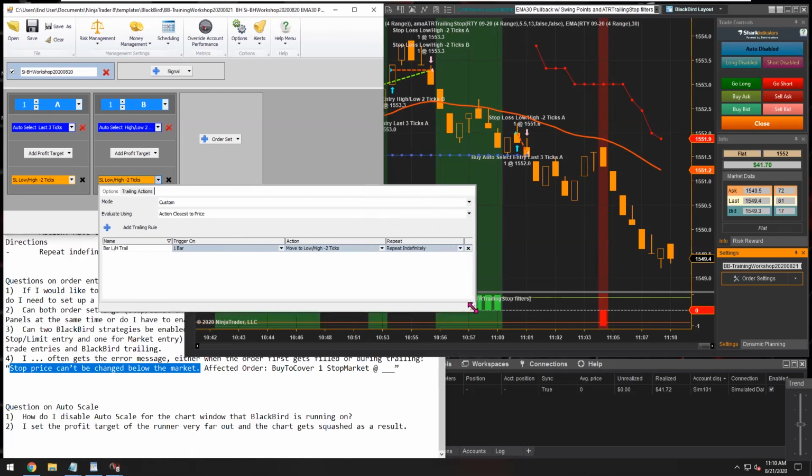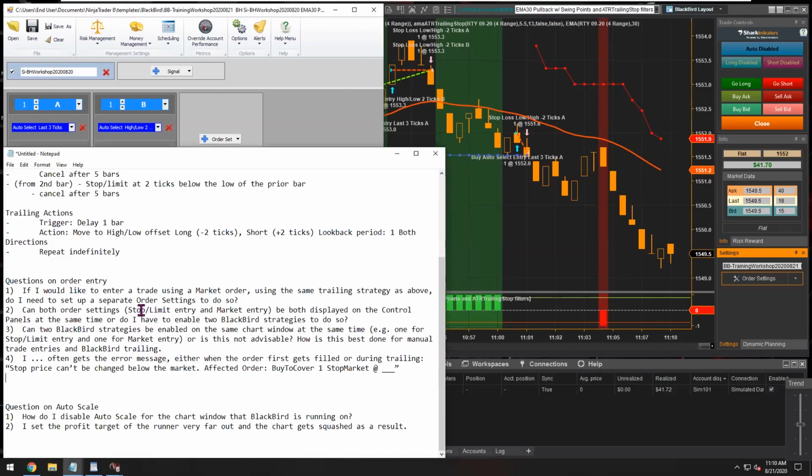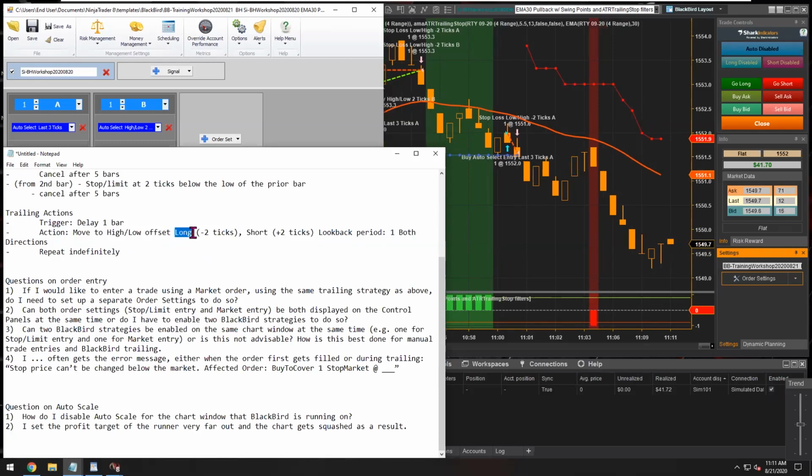So it is telling you that one of your stop loss trailing rules is probably set incorrectly, because you're moving the stop loss to the wrong side of the market. And if you remember earlier, I had made adjustments to this. Originally this said, for a long trade, remember, it said plus 2 ticks. So it was 2 ticks above the low price, or maybe it was 2 ticks above the high price. Of course, that would be absolutely the wrong place to move your stop loss, 2 ticks above the high.